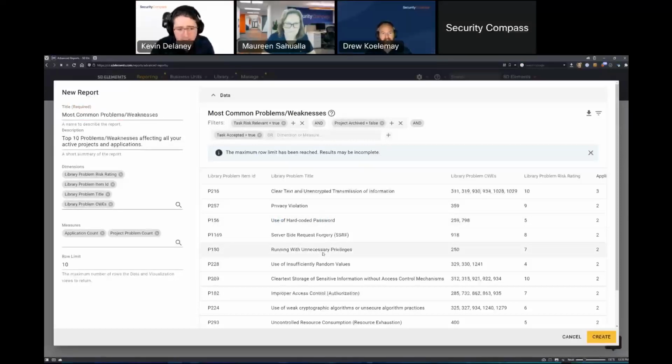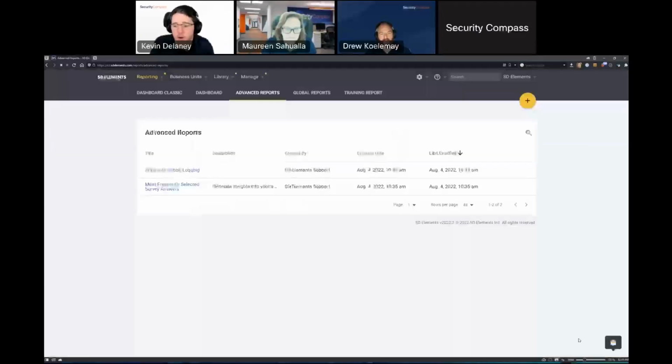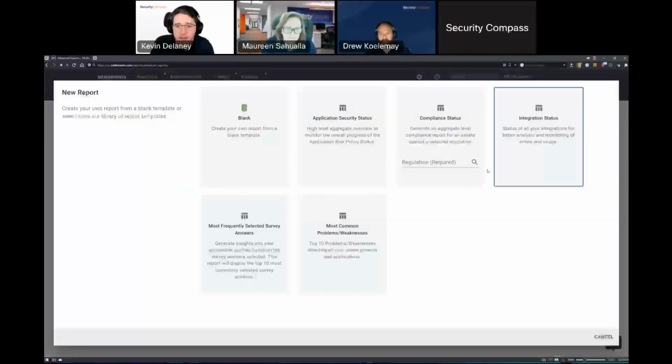So this is really easy for us to run at any time. We can export this to CSV. We can run this whenever we want, really, and get instant access to this data. So these are insights that most organizations just simply don't have today. They might have scan results, they might have pen test results, but figuring out relevant threats, weaknesses, and countermeasures at scale is not a capability that most businesses have today. So this is really cool. We're super proud of this reporting that we've done.